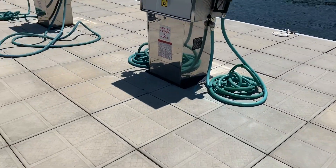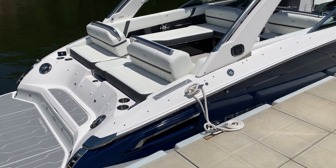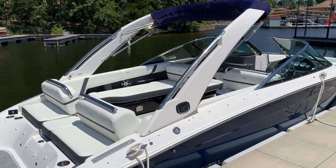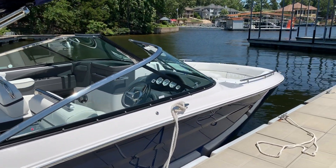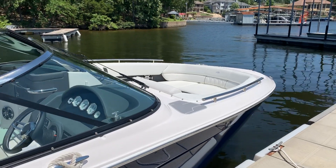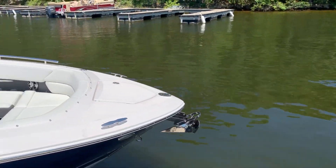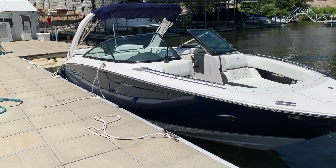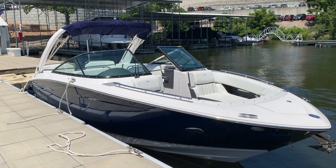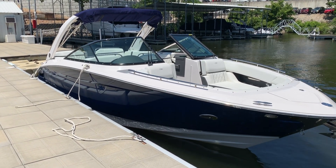A lot of our clients just don't want sinks and fridges and stuff they don't use, pay for, and that breaks. This is just a great setup for the lake — 10 by 28 slip, gets the job done. Great boat, great price. Congratulations to the new owner on the 2020 Regal 2800 here at Kelly's Port, where we ask you to buy the best. Thanks for your time, happy shopping.